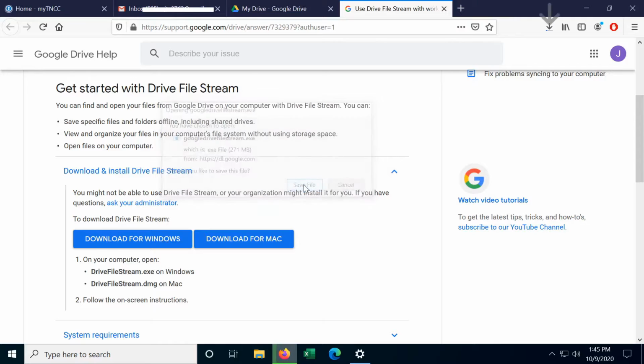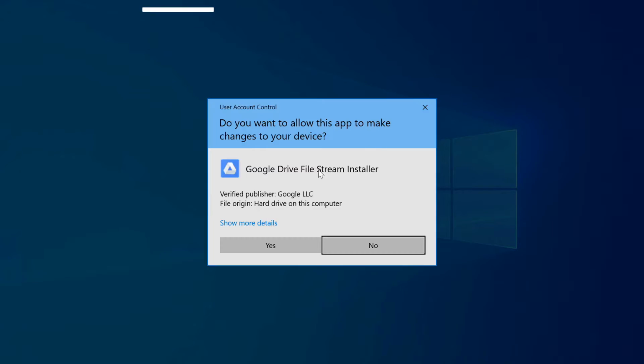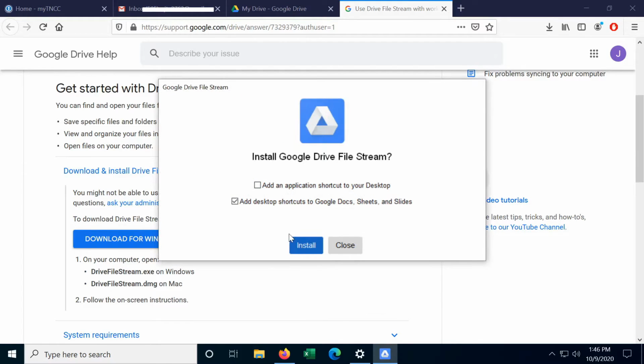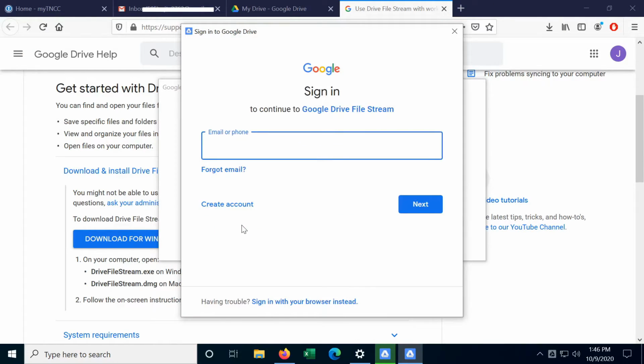And I'm going to save the file. It's going to download it. Okay, it just finished for me. I'm going to open it from here. I'm going to click Yes. I'll just keep the default options and click Install. And it's going to ask me to sign into my Google account. So that'll be my VCCS email.